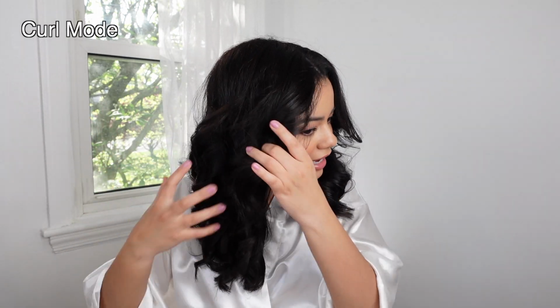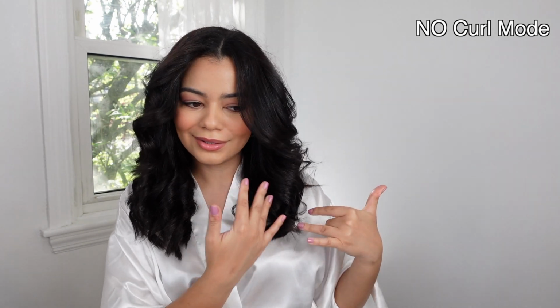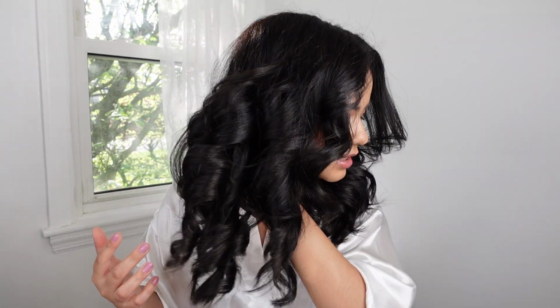Okay, so this is the side with the curl mode. The curls are definitely a little bit tighter, in my opinion, than this side. But I really like this side as well. This side looks nice. It definitely gave me looser curls. It still gave me volume, but not a ton of curl definition like this side. But I also really like this side.